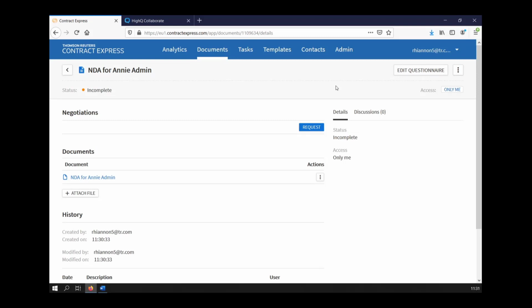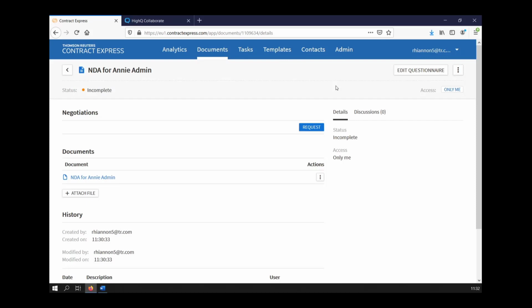So that's how you would bulk generate documents using your HighQ iSheets. Generally, if you were doing this, you'd be creating more than two at a time, but this is just an example to show you how it works. So that's your DMS connections. Once you've got it set up, it's pretty simple, and it just does depend a little bit on which DMS you're connecting to.